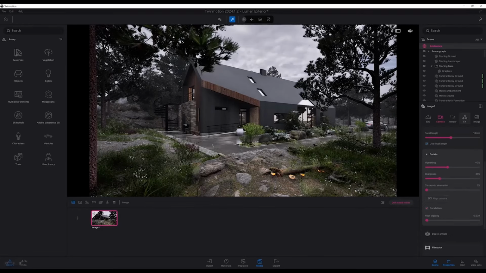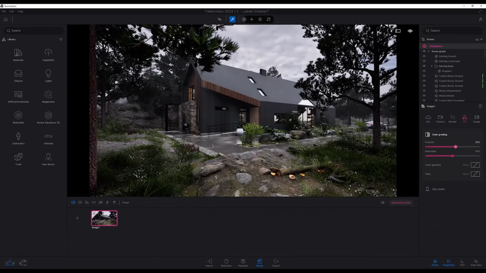Now, we're going to go to the FX lastly, and I'm going to take the contrast up. I think it's up to about 60. And the saturation, if I crank saturation, you can see how this actually affects the image. So I'm going to take this down. I don't want it to be super saturated. In fact, I want to pull away some of that saturation and make this look a little bit more realistic.